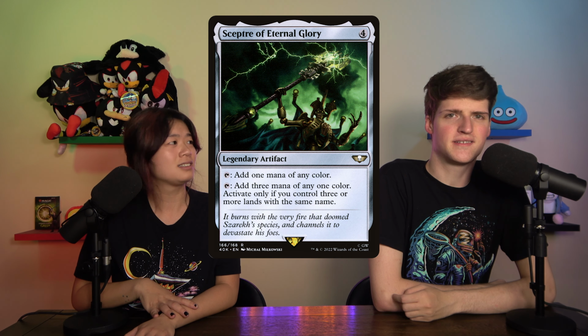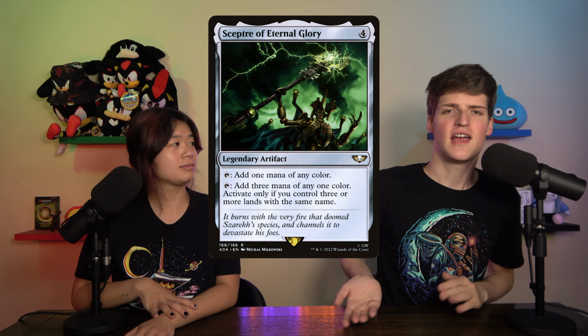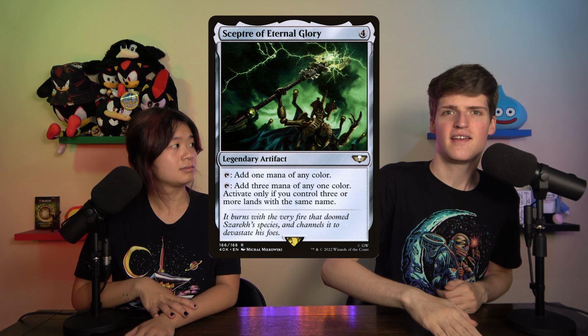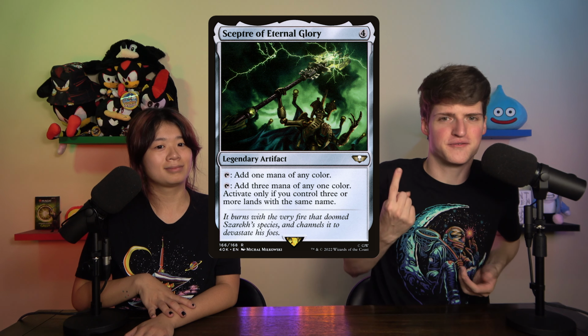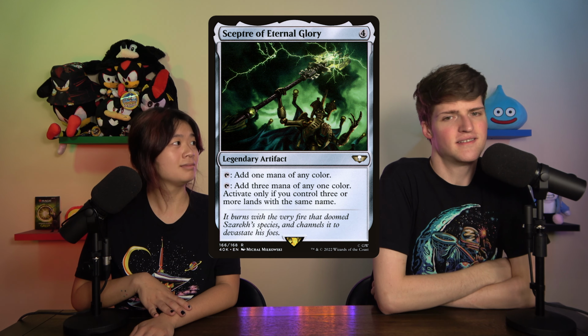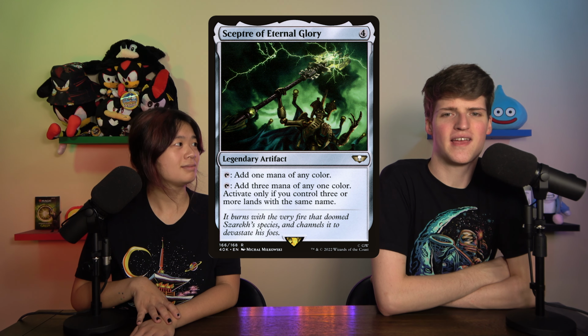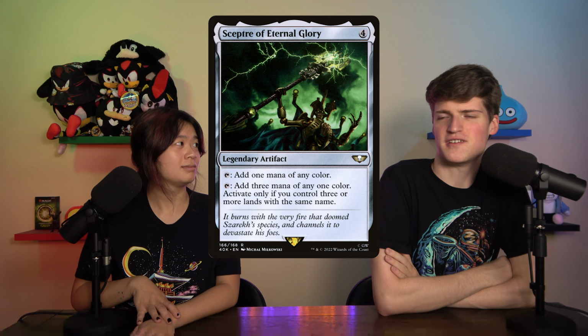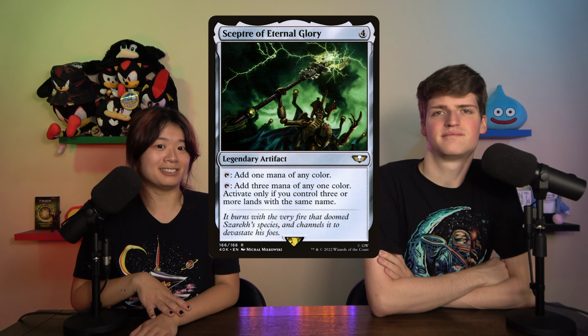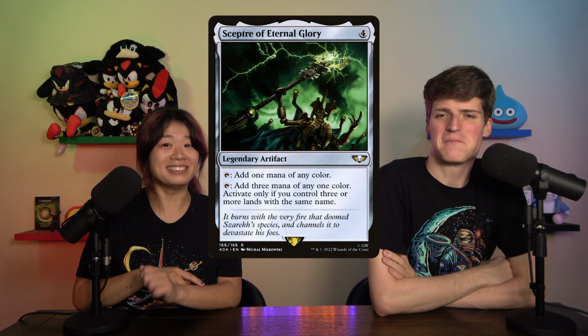Yeah, don't think of it like some kind of 4 mana, waste your whole turn. If you untap with 5 lands and then you play Scepter of Eternal Glory, you still have 4 mana. You only lost 1. This thing pays itself back as soon as you untap with it again. Like, it's pretty solid. I gotta try this. I was sleeping on it, and I think I gotta get back into the motion. Yeah, I actually need to build a monocolor deck, because you don't have any. That is correct. I don't have any. So when I do, this is going right in it.